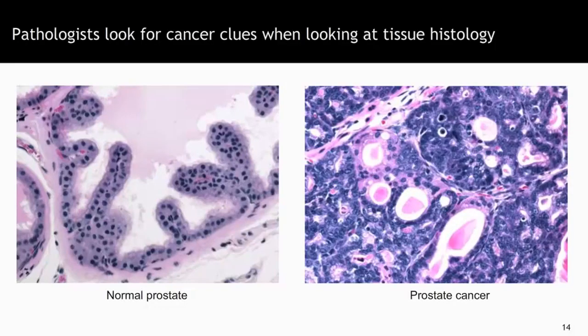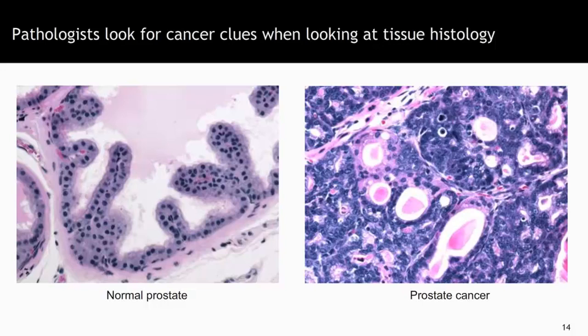Here is an example of normal prostate tissue, which is a very organized and confined structure. The cells line up in a row, and the nuclei, which are the purple dots in this image, look uniform throughout the tissue. Each cell has only one nucleus, and you can see a lot of the pink color, which represents the cytoplasm.